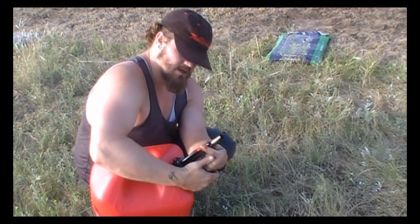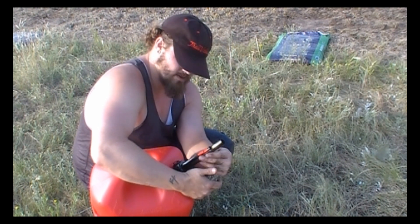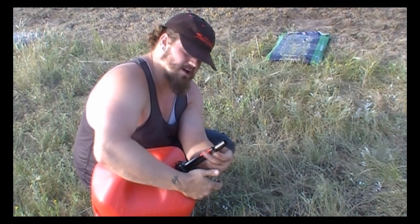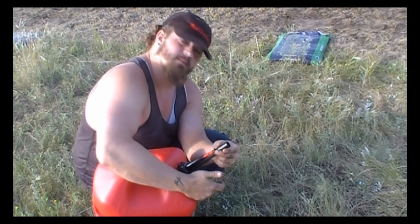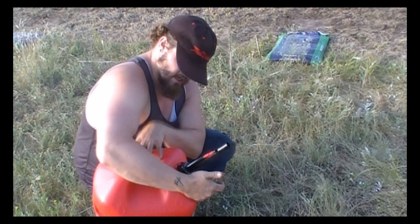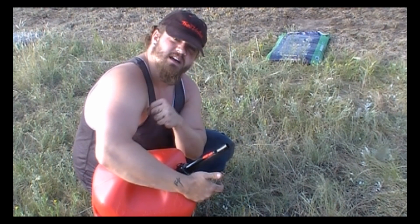Whoever did that, great job, because I'm sure this has something to do with the emission of the fumes. But I've spilled more gasoline into the environment because of this little tube — there's an ebb and flow with the gas coming out because the air gets sucked back in to equalize the pressure in this gas can, and then it just spurts out gas.